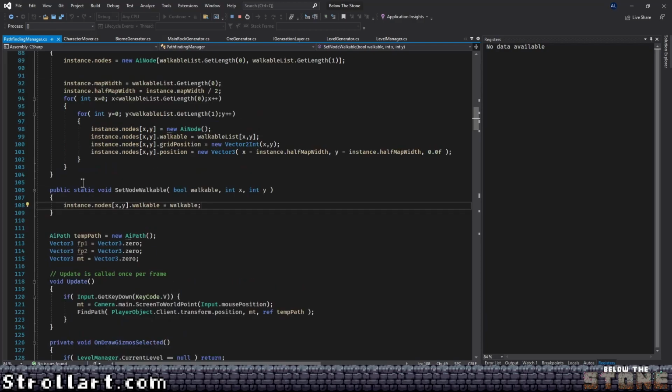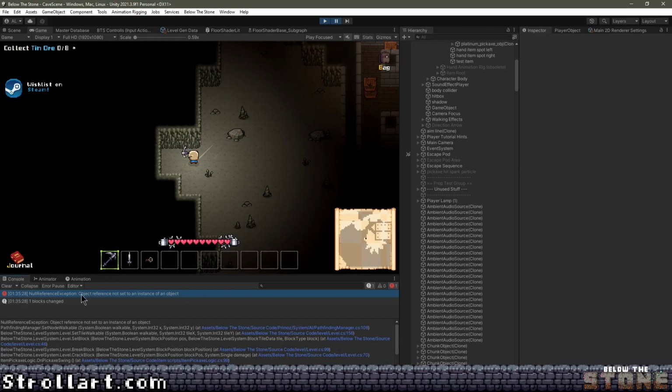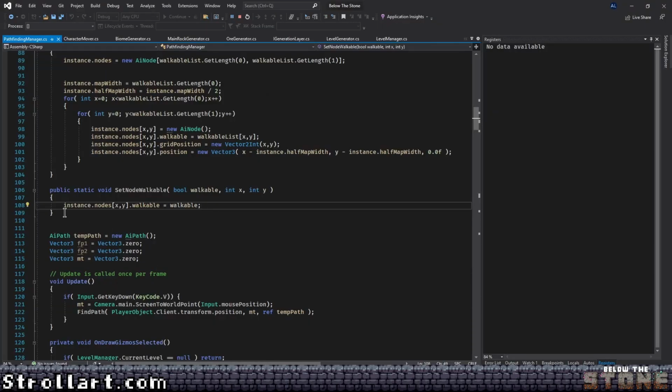But basically, it's saying there's a null reference exception. So somewhere on that one line of code, one of these things is null. Either the instance variable is null, or it is this thing that's null. It can't be this thing because there's no dot operator after it. It's only this thing or this thing, or maybe something else, but I know there's something here. I just don't know where the null is, but I have to figure out where it is.